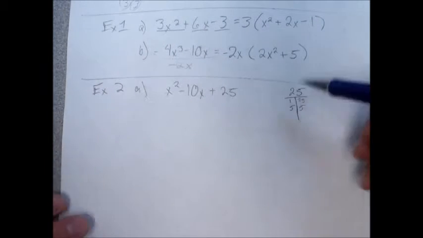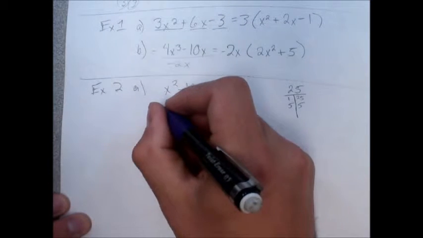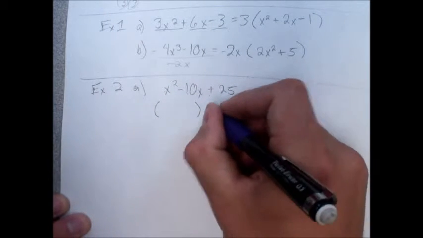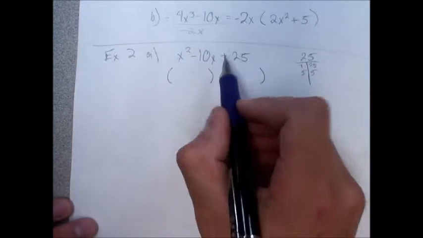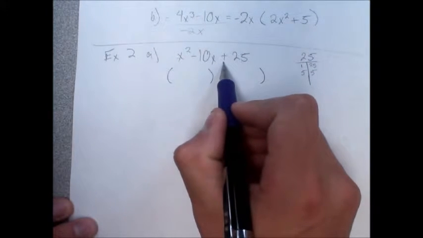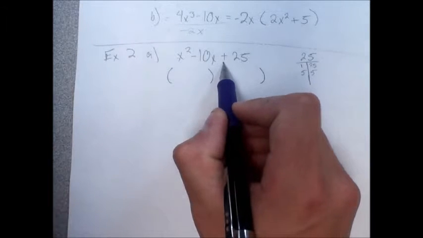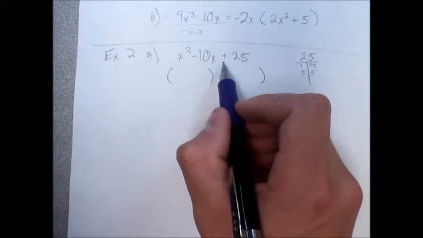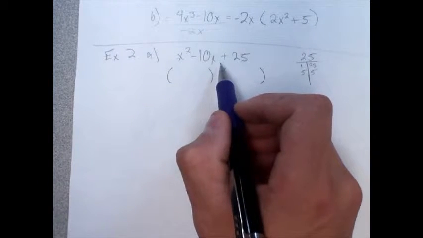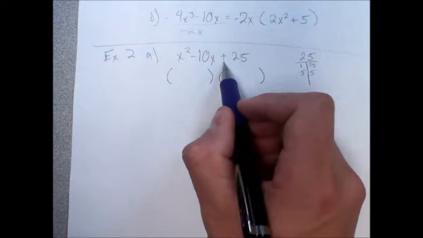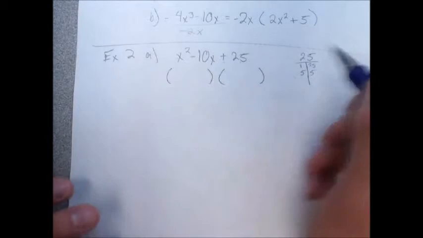So I've already factored out the back. I do what I know how to do first. I have to set up a pair of parentheses, right? Then I look at the back operator. It's positive, so I know my signs are going to be the same. I don't know if they're going to be positive or negative yet, but they're going to be the same. Okay, same sign sum, right? They're either both negative or both positive.